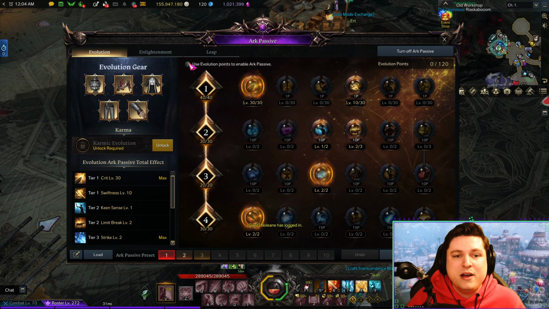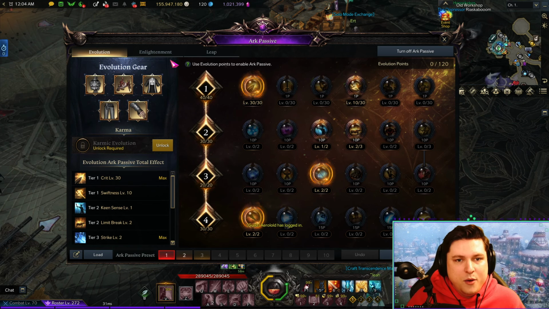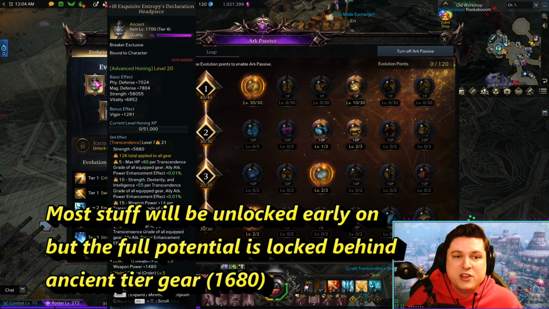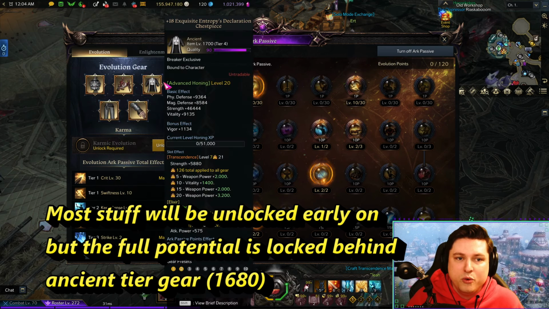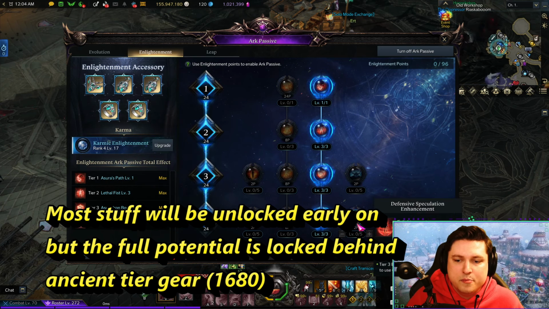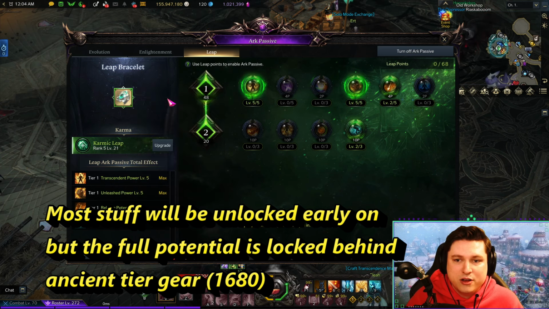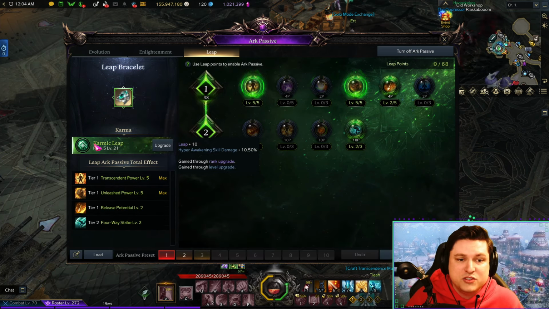So the thing you've got to keep in mind is that you're going to be able to get yourself more points if you have better gear and better accessories. What I mean by that is if you, for example, get yourself the Ancient Tier gear, you get yourself even more evolution points. If you get Ancient Tier accessories, you're going to get more enlightenment points to unlock the bottom nodes. And if you get your Relic Bracelet at 1680, you're going to be able to unlock even the lower nodes as well, but the Relic Bracelets will work if you have some Karma unlocked.